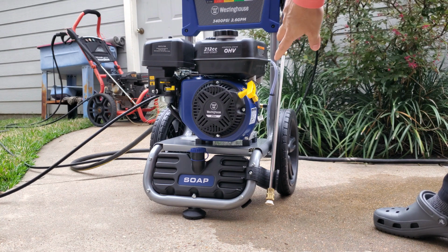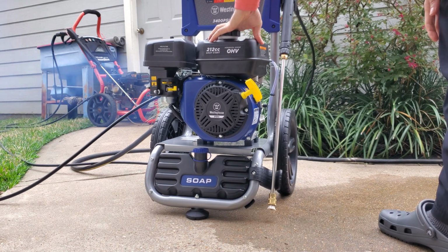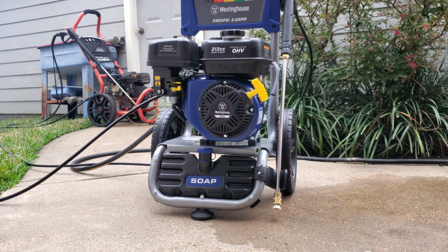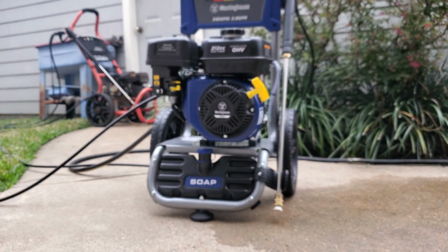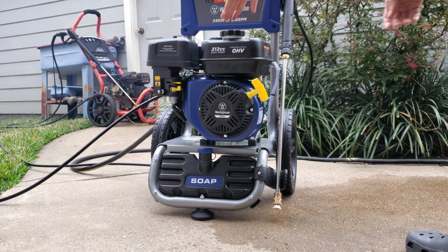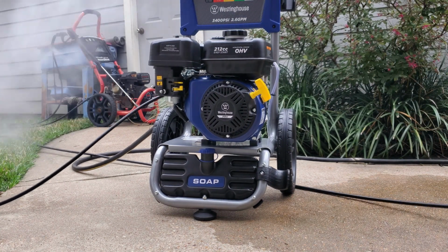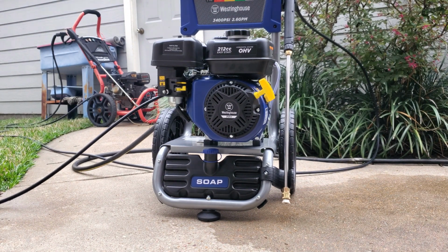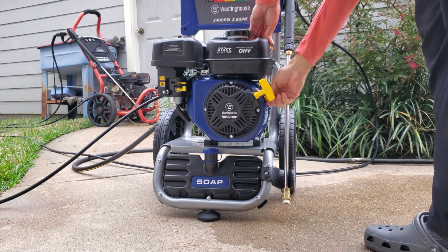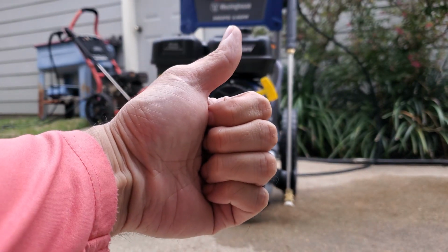It would help to have the engine turned on as well. All right, out of the box, works as it should.